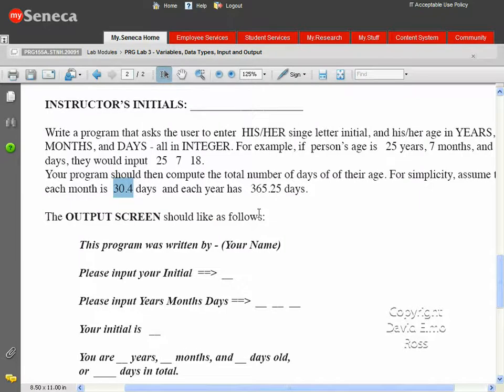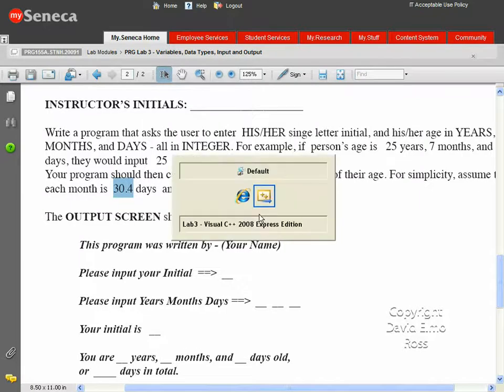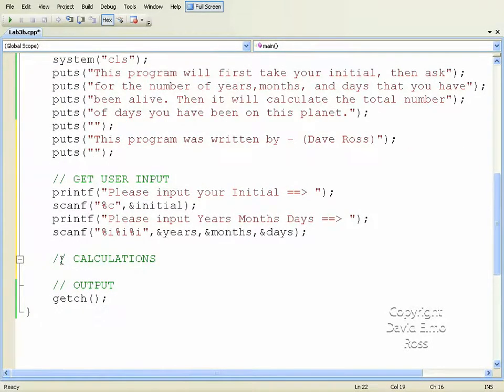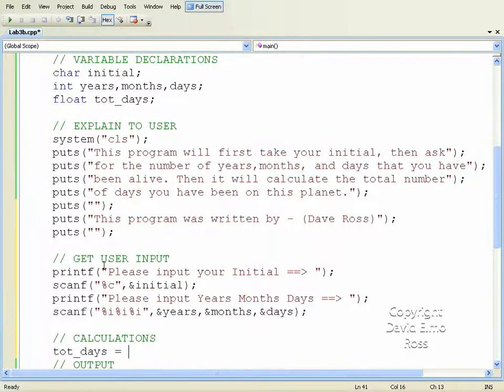And the variable we're going to use, let's go back. The variable we've got for this is total days. So just double click, Control C, and here's our calculation. Aren't we lazy? Total days equals. Again, we don't want to do a lot of typing.